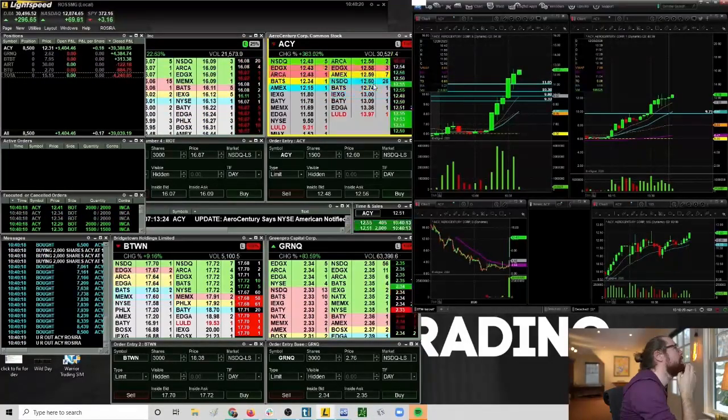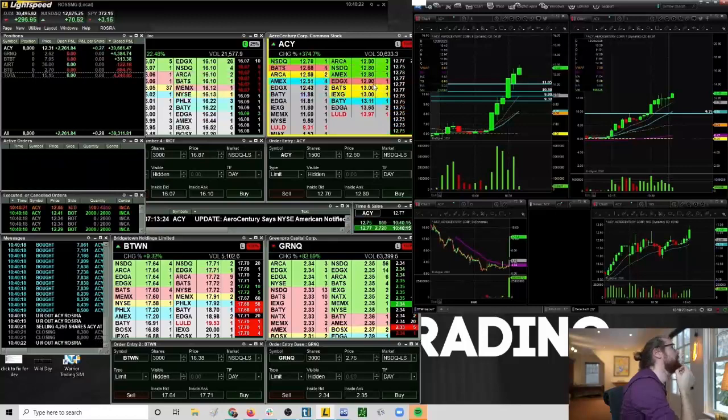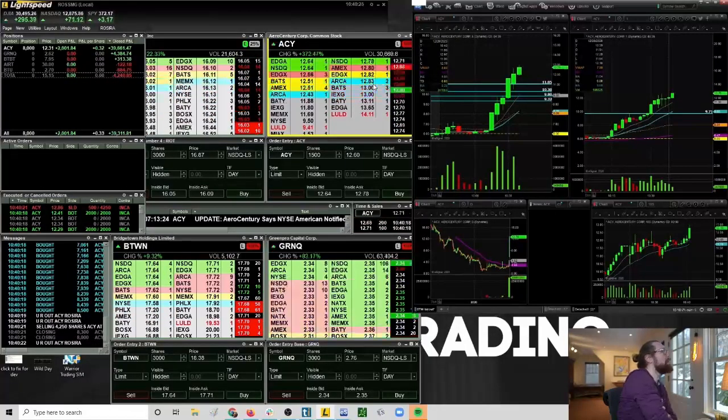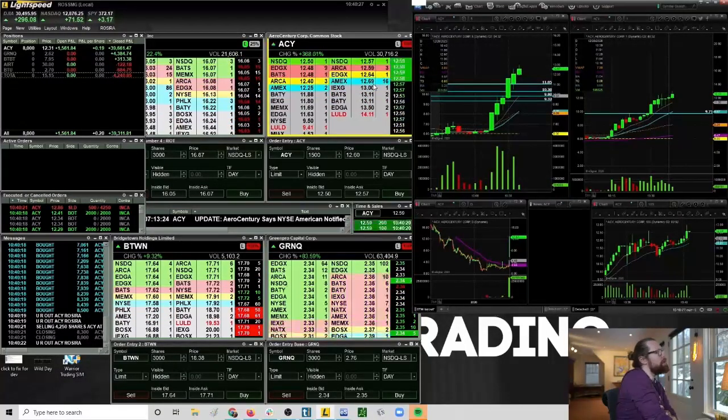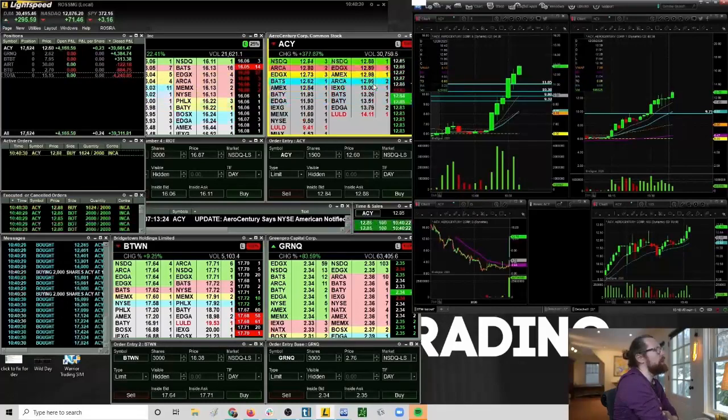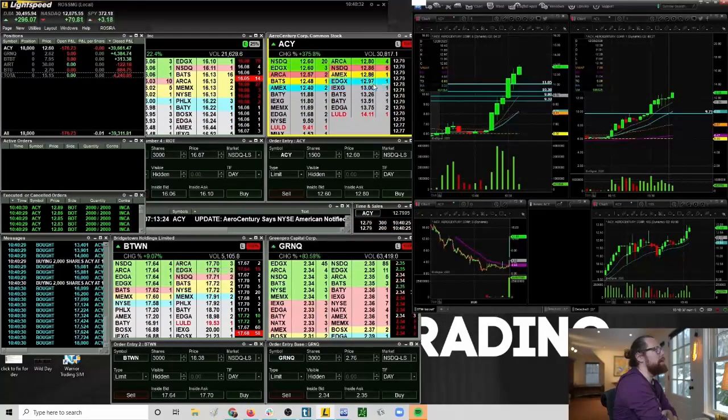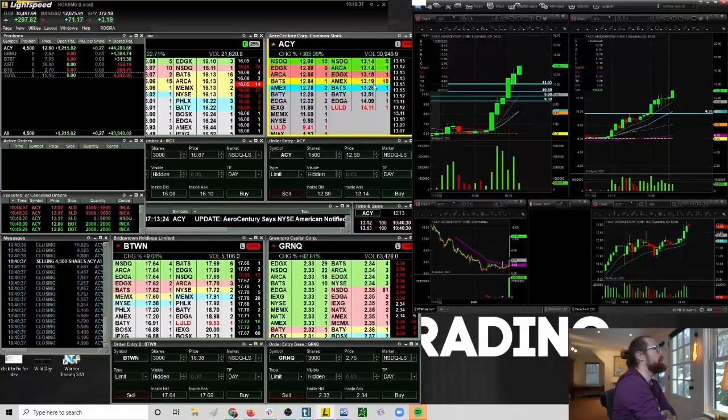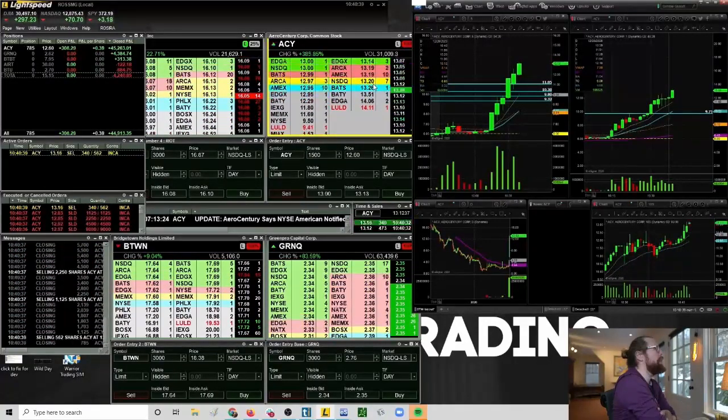Uh-oh. There we go. Holy smokes, look at that. Right up to 13. So what we're doing is we're trading around half dollars and whole dollars on a stock that is incredibly strong and that is experiencing what we would call a parabolic short squeeze. There's 13.20. I'm up 44,000.